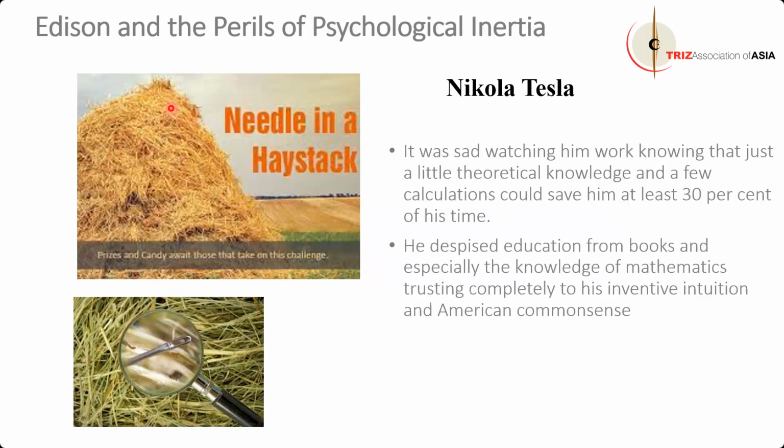So there are two chances that Edison will get the needle. One, if it is hidden at the bottom, by his hard work. If he alone is not enough for doing it, he'll hire more and more persons. And of course, he'll charge all these things to the client. And finally, he'll find the needle. The second way would be that the needle is over here only, and by luck, he'll find the needle. Are you getting it? Needle is like a solution which we are looking for.